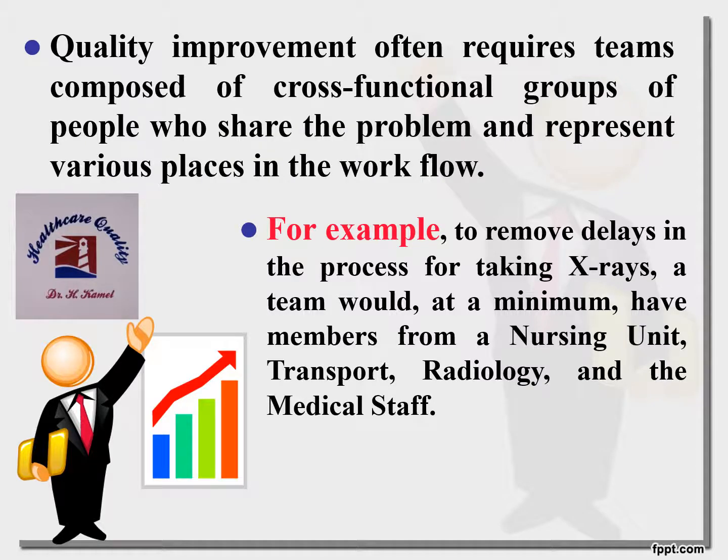Quality improvement often requires teams composed of cross-functional groups of people who share the problem and represent various places in the workflow. For example, to remove delays in the process for taking X-rays, a team would at a minimum have members from a nursing unit, transport, radiology, and the medical staff.